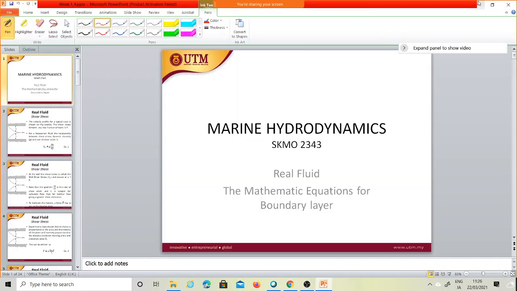Okay, so as I said, I will continue the things for the boundary layer. All are the parameters that you need to consider if you have the real fluid, like boundary layer thickness, displacement thickness, momentum thickness, energy thickness, all the terms that you have to consider in terms of real fluid. So in this slide, we are going to know actually the same thing, but we will focus on the real fluid now.